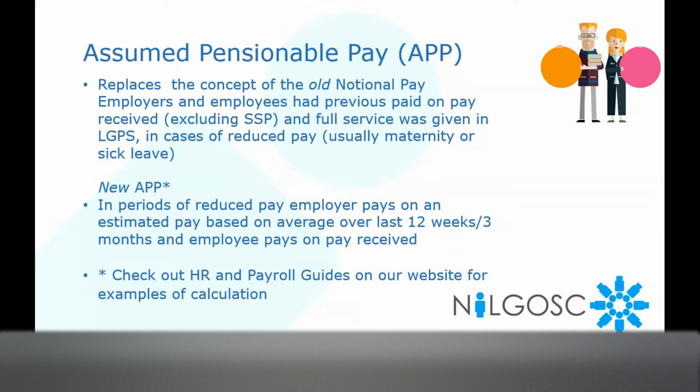So new regulations come into force on the 18th of November 2019, which state that when an employee is absent from work with permission and receiving no or reduced pay, the employee and employer will continue to make contributions on the pay they would have received but for the member's absence. If the absence is for 30 consecutive days or less, contributions are made to cover the period of the absence. If the absence is longer than 30 consecutive days, contributions are made for the first 30 days of the absence only. Now, care pay and contributions must include the APP on the first 30 days. You'll find examples of this calculation on our website.